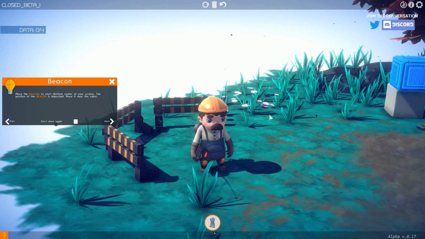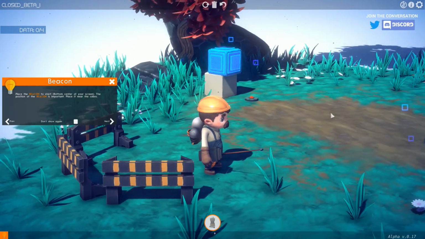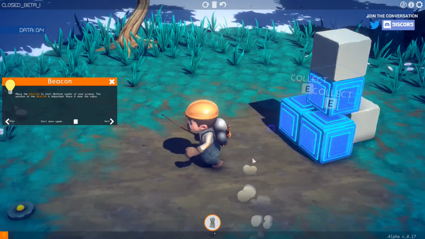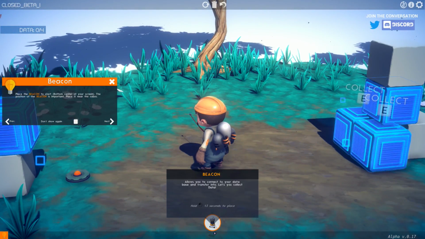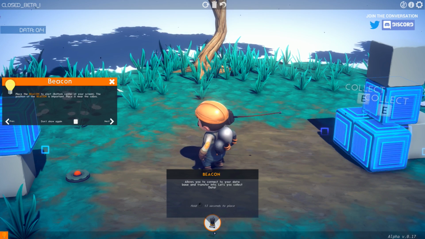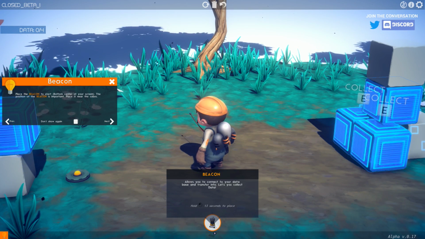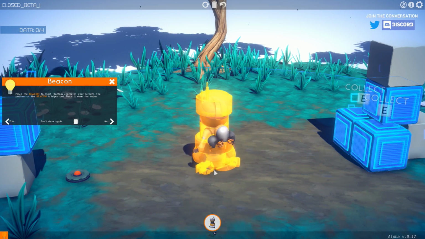All right, place the beacon to start, bottom center screen. The position of the beacon is important. Place it near the cubes. Let's place it here. We have to hold the button for a number of seconds. Allow you to connect to your database and transfer info. Let you collect data. Okay.